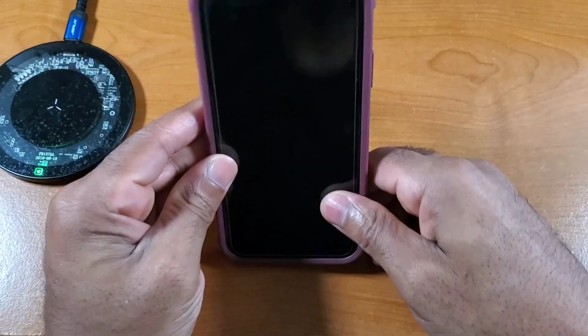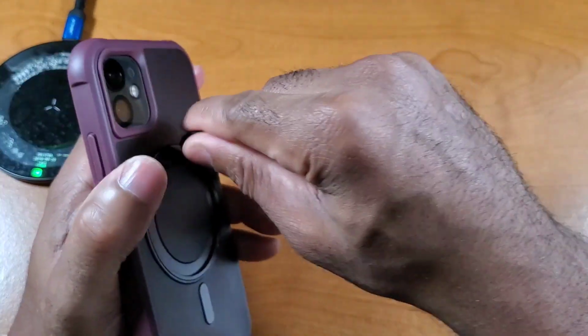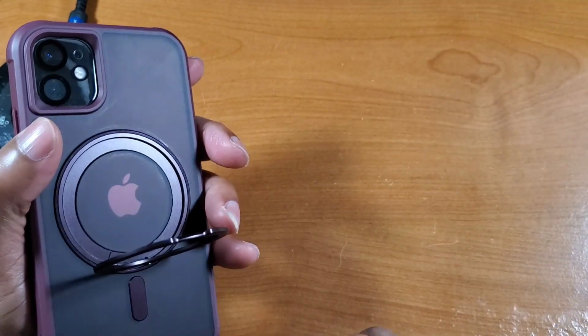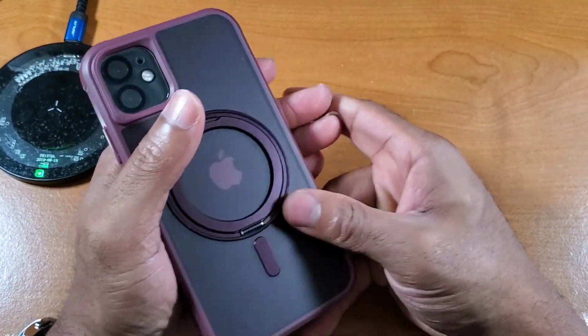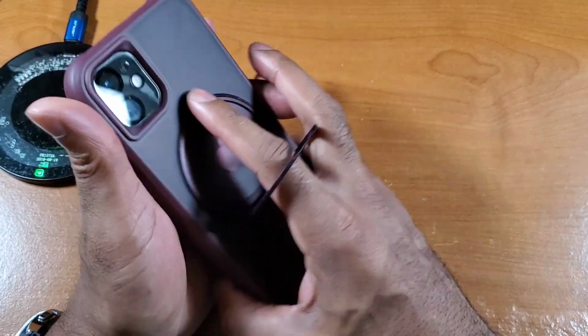I don't know why you would have it like that, but you could do it like that. It's up to you. So 360-degree rotation for this, along with the integrated MagSafe technology. Really nice feature added to the iPhone 11 via this case, right? And then I guess also you can use it as kind of like a pop socket.